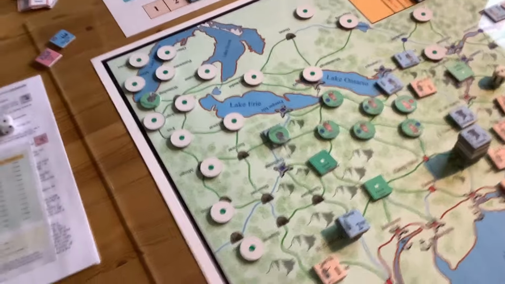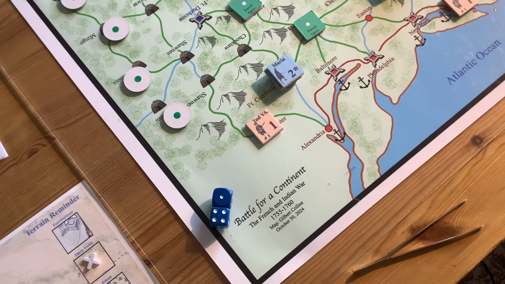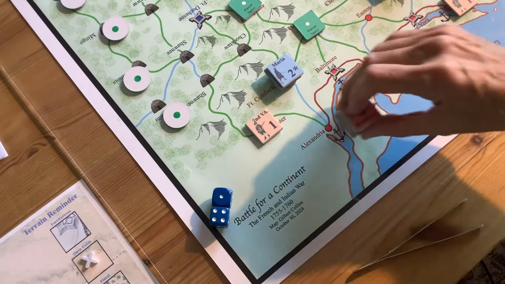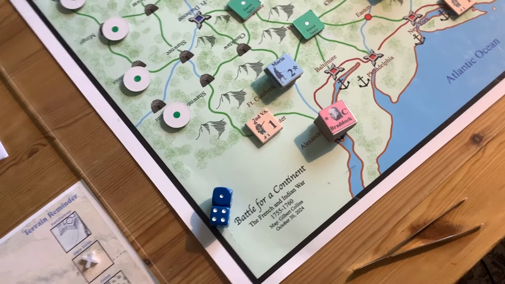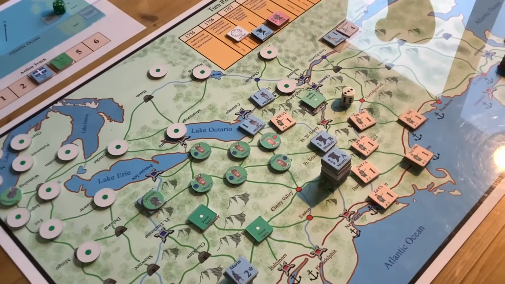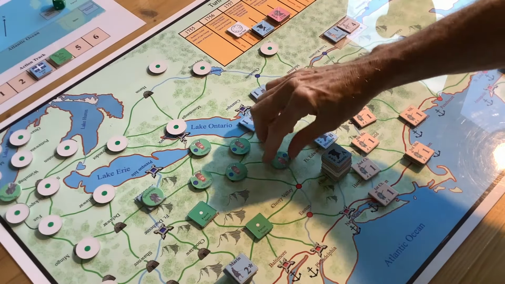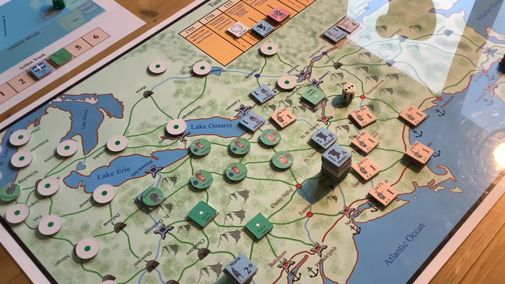So down at Alexandria, Braddock was able to win a victory, a defensive one, and against pretty crappy odds against the French, but he did win. And we all know what that means. That means the Iroquois Confederacy is quite impressed by that victory. And so we take a French Iroquois and flip it back to the British. So Braddock has won a defensive victory at Alexandria.